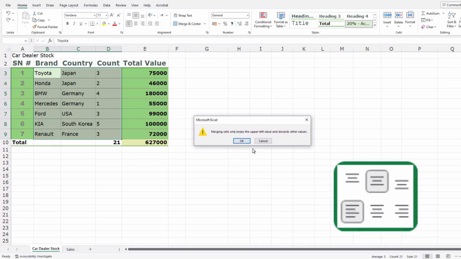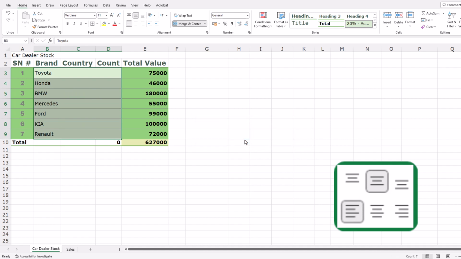Excel will prompt me with the same message. If I click Yes, the first row of my range is merged with the same alignment. Then Excel asks me again for the next row and will keep asking me for each row of my selected range. So Merge Across will merge my range row by row, keeping the same alignment.